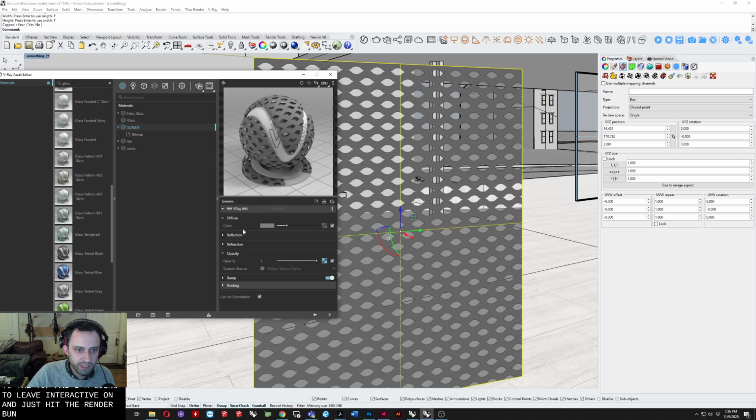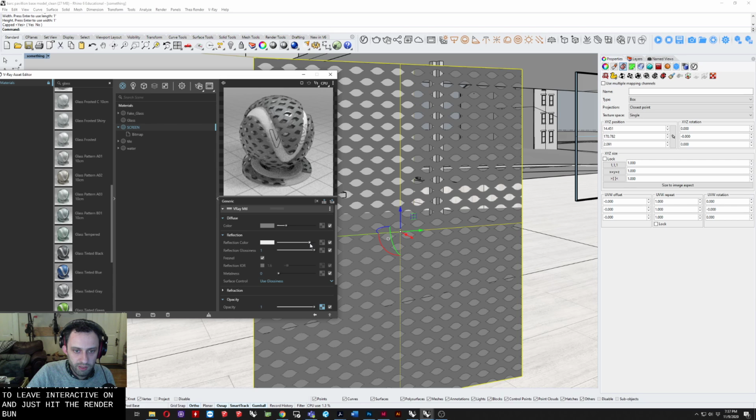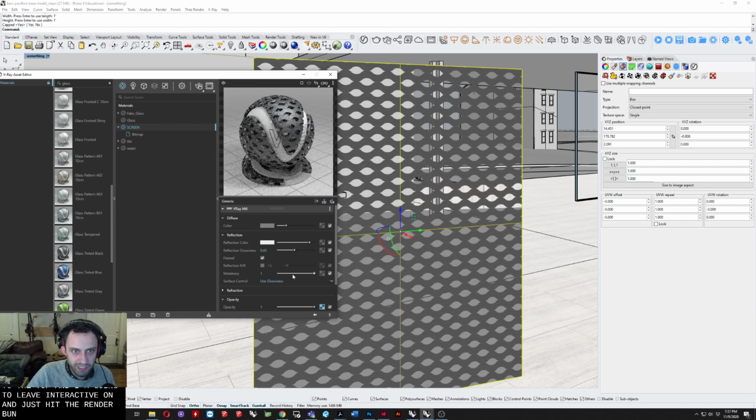Next, let's go in and give this some reflective quality and make it a little bit less glossy, make it a little bit more metal looking. We could increase the metalness, which does exactly what it says. It makes it very metal looking. Looks like you can have metalness independent of the reflection. So you can maybe make some very unique materials depending on how much of those two things you add in.